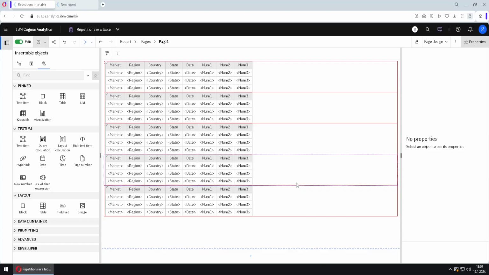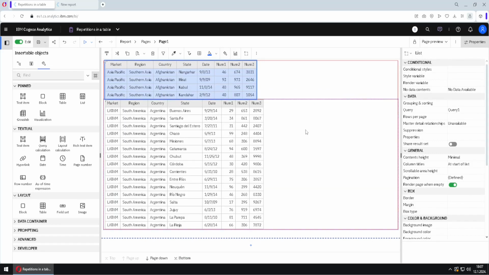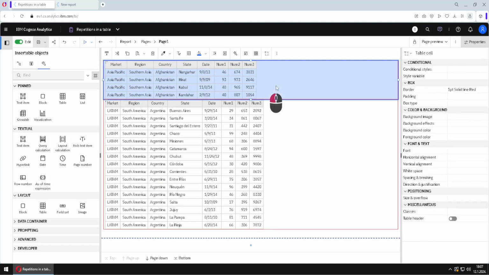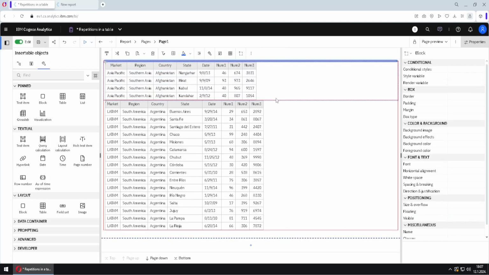This is one table in a Cognos report. This table has 5 rows, and in each of its rows it has one list. I will now change this to page preview to see it better, and I will select this cell at the top. I will go to the 3 dots, Insert, and add another row at the top of this table. Just one row. Inside of this row, I will add, for example, a block.